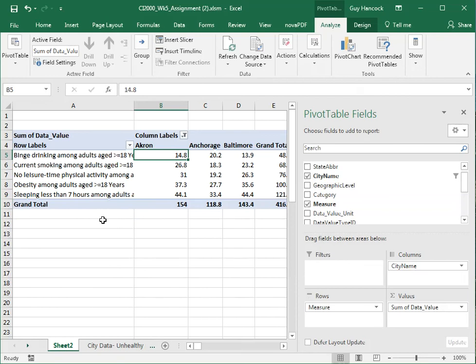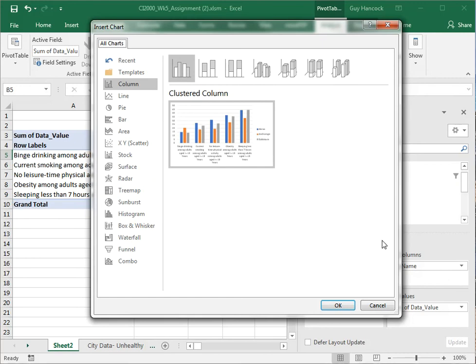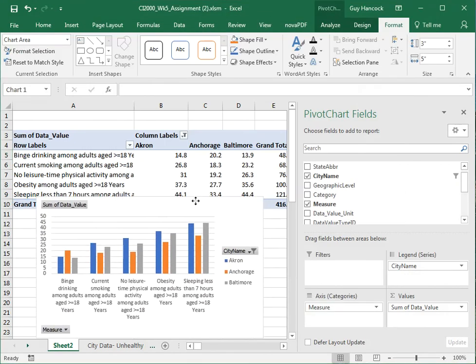And then we wanted to make a chart from this. So we're clicked in the pivot table, and we're on the Analyze tab, and we have a pivot chart. So we can just click Pivot Chart. And again, Excel selects a recommended chart, and we'll say OK. It puts that chart in there for us.